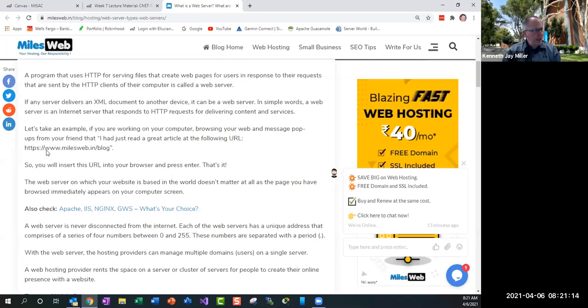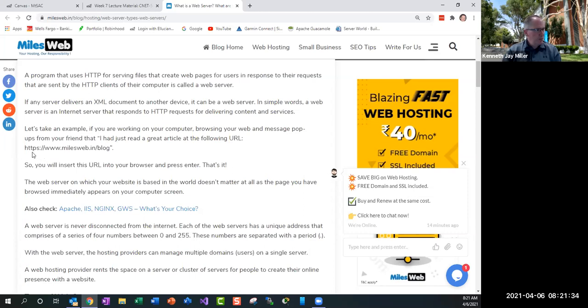And if we combine the machine name and the domain name, and we put that all together, that's known as a fully qualified domain name, or an FQDN. The fully qualified domain name is the complete address, if you will.